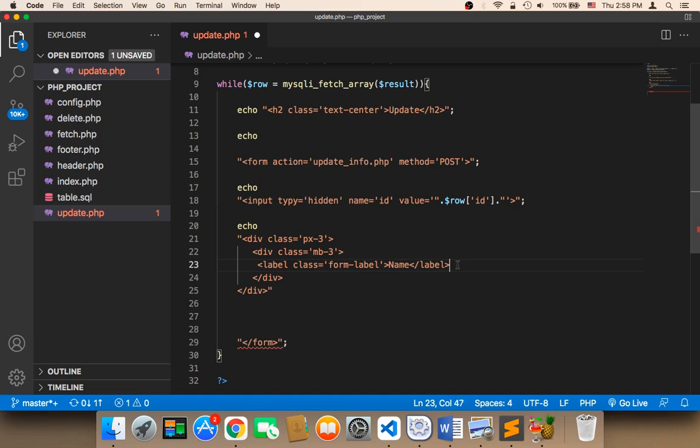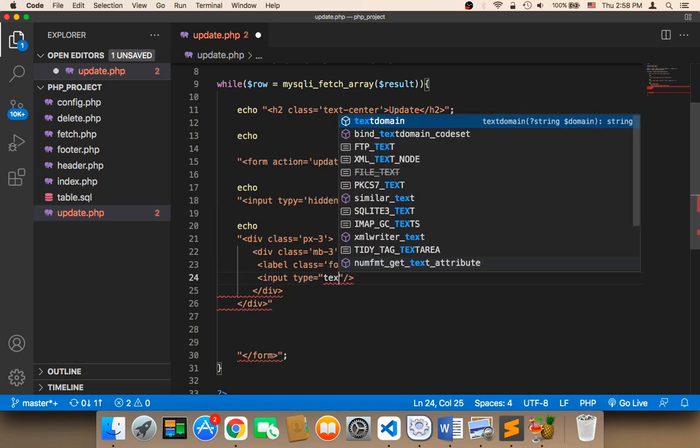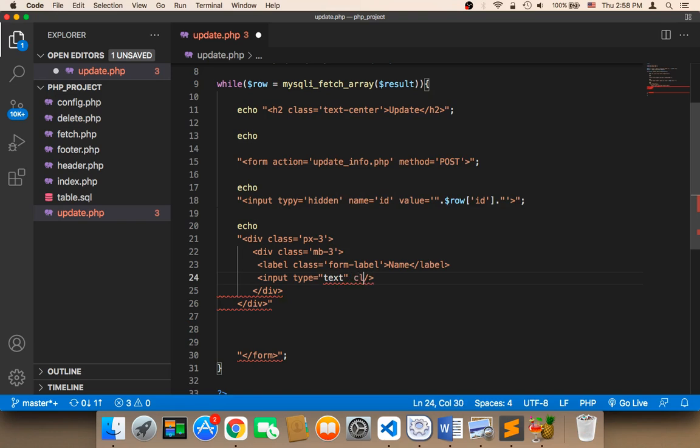So below this label I'm going to say input, and give it the type text. The class, single quotes, is going to be form-control, which is a Bootstrap class.